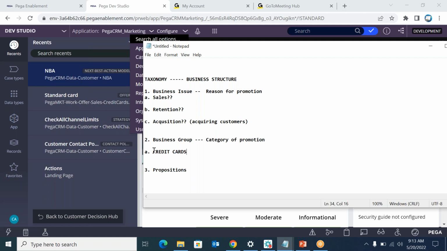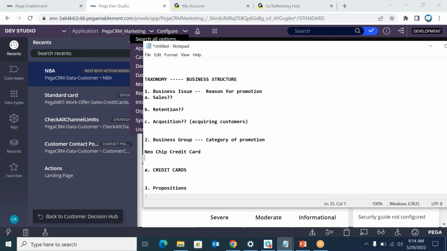This is nothing but the category of promotion, because let's say they want to promote some neo chip credit card. This is the product that they want to promote. For this product, the category is credit cards, right?